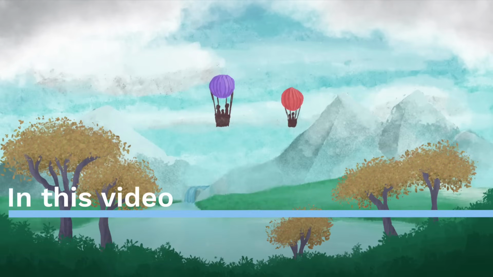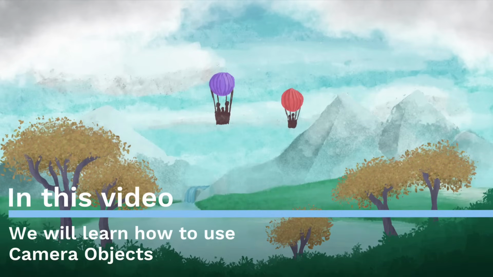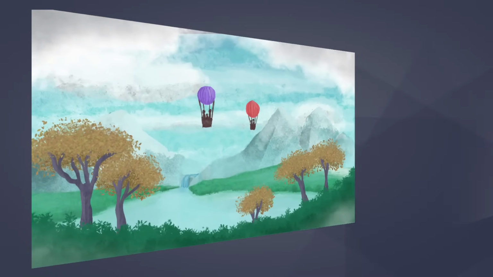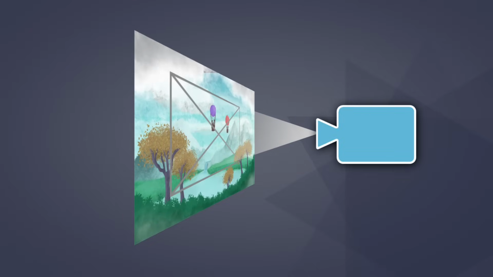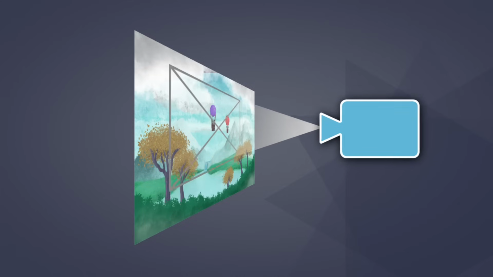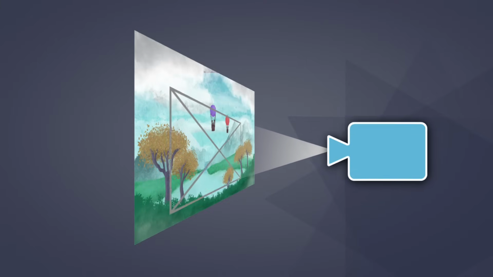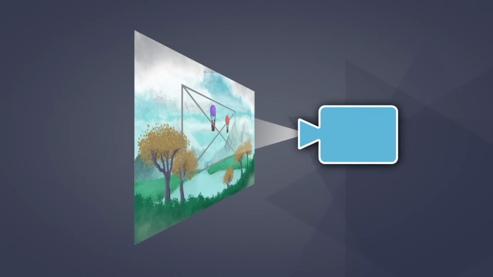In this video, we're going to look at how camera objects work and all of the neat things you can do with them. All Alight Motion projects are rendered from the point of view of a camera looking at the screen, just as you are looking at the screen right now as you watch this video. A camera object is a special kind of layer that lets you take control of the position of that camera, to show the layers in your project from a different point of view.